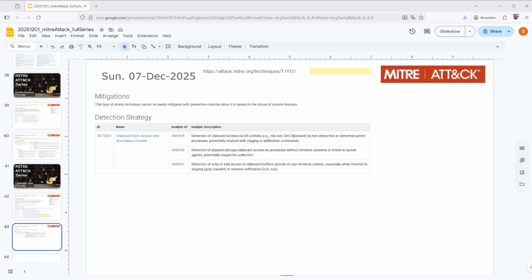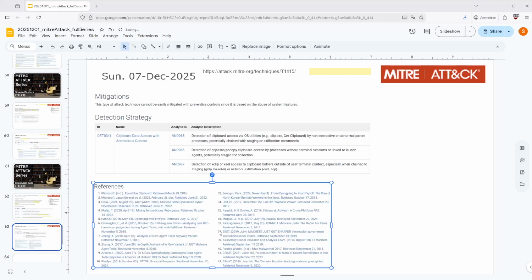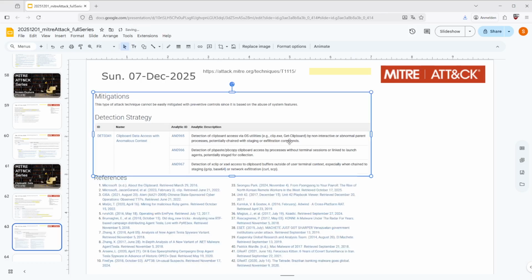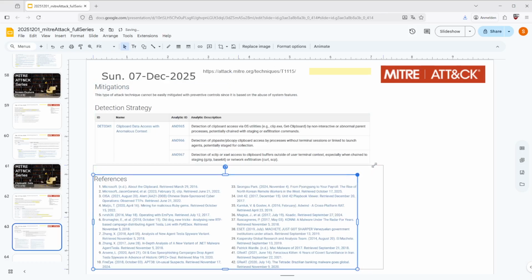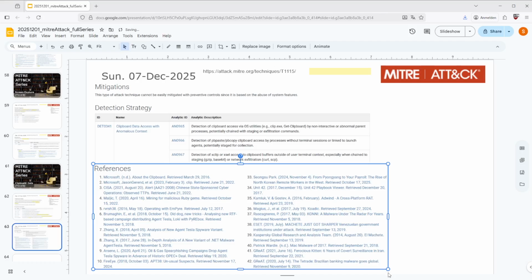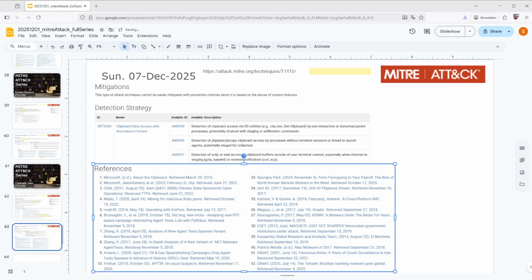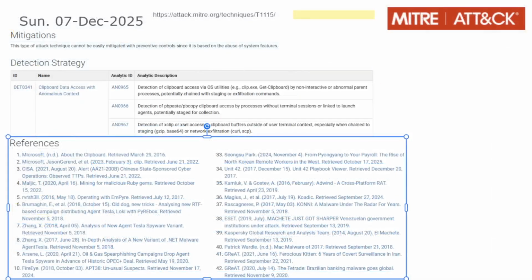Also, while we are in edit mode, let's copy some references as well. Let's make them a little bit bigger and move this a little to the top. There we go, our references. Now we can switch to the reading mode again.